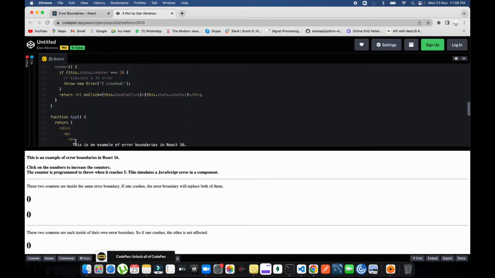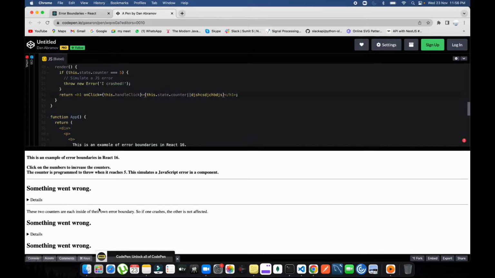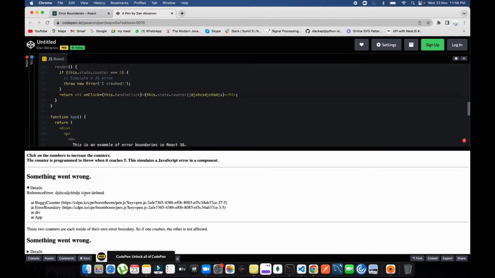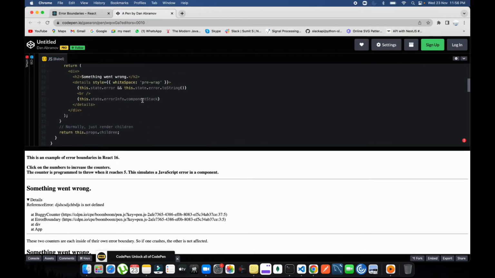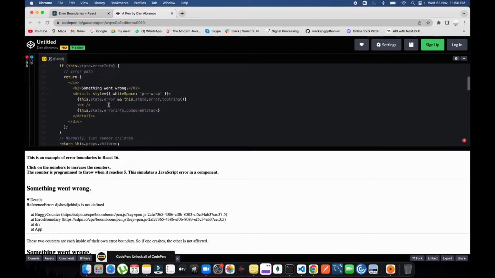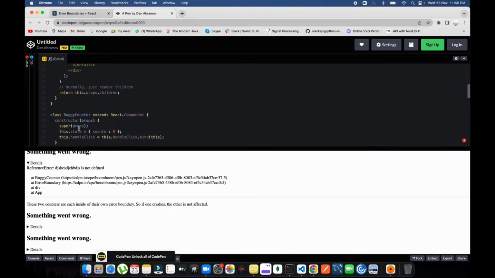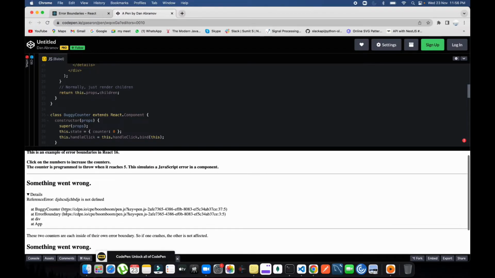And if I introduce any kind of syntax error here, let's suppose this counter is written and I type a random variable, it will track the error and reload the page, and you can see "Something went wrong" with details like a reference error, this is not defined. You can see where it is coming from, and after that they show the error info as well. That is coming here three times, but it should come only once, so maybe the mapping is done for the thread, which is why it's repeated. But you can see this is custom, it is not red or anything like that.